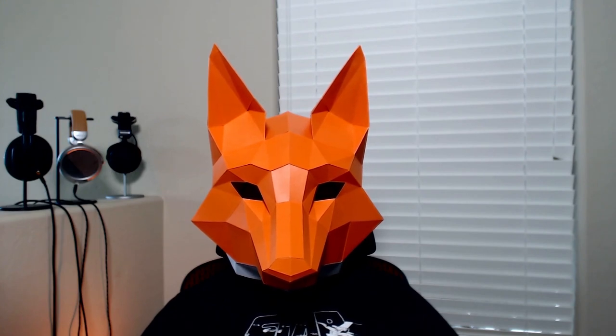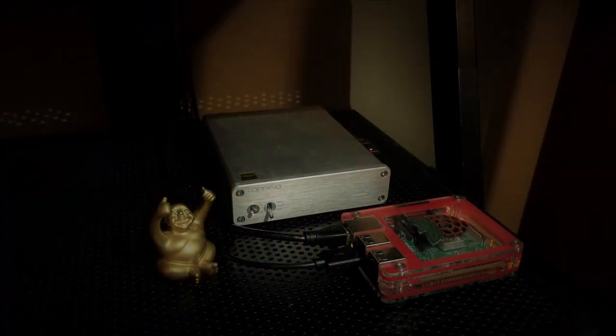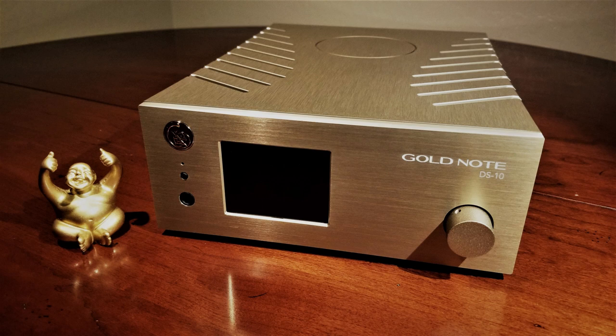The unit also tended to be rather neutral and balanced when using an external DAC, and it really brought out the flavor and capabilities of whatever DAC was connected to it, rather than the amp section of the Denon flavoring the sound. In the affordable range, I really enjoyed the presentation with a Topping D30 — the bass was strong and coherent, unlike the built-in DAC, and the Topping was smooth and not too bright. The unit also played well with my Gold Note DS-10 as the DAC or streamer, providing what I call Gold Note transparent honey to the tones. In general, the Denon exposed the scalability of most DACs, sounding best with DACs that tend to scale rather than those that have a certain ceiling with regard to their capabilities.